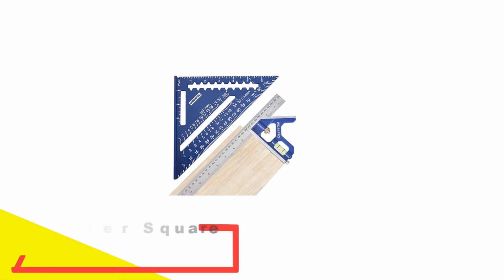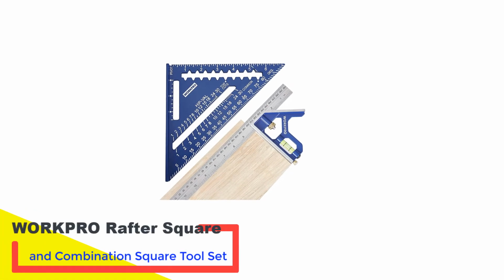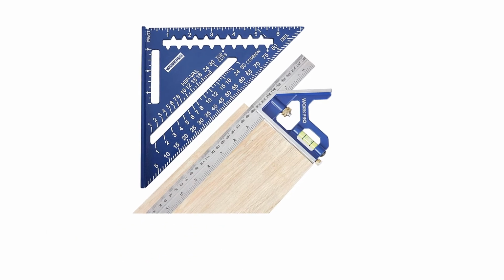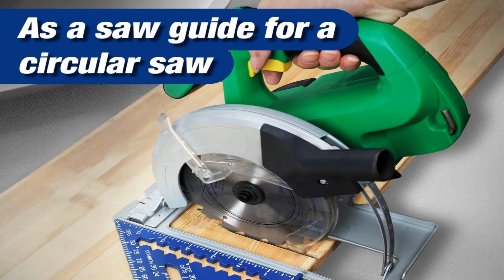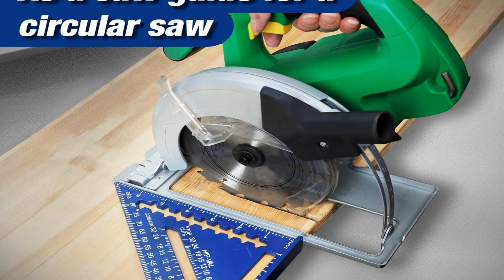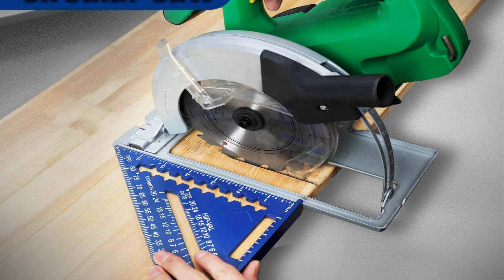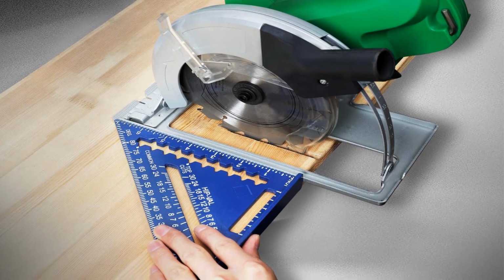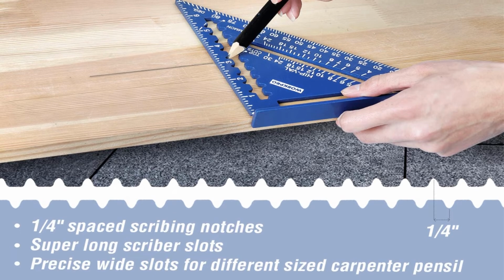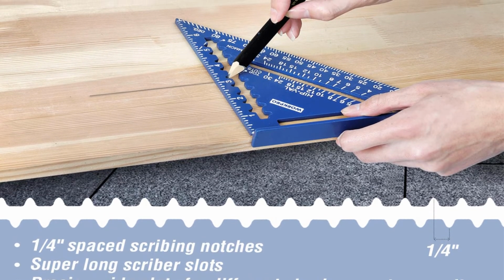Number 4. WorkPro Rafter Square and Combination Square Tool Set. Unlike your typical combination square, this set has a built-in carpenter square. Moreover, it includes a bubble level and a removable brass scriber. Also, the ruler is quite solid and features graduations down to 1/32 inches. The Rafter square is die-cast and consists of a heavy-duty aluminum alloy. So, besides being durable, you can trust the tool to deliver precise measurements.